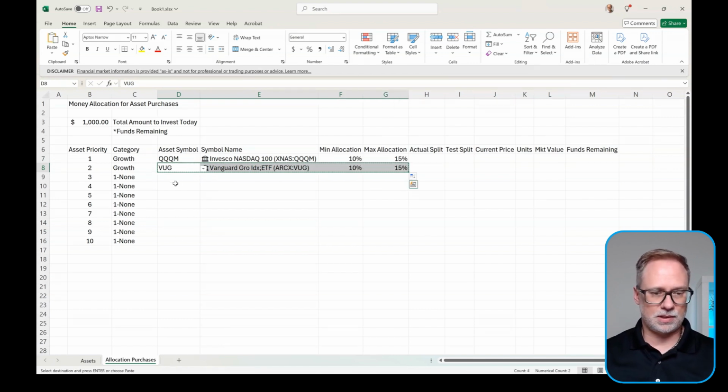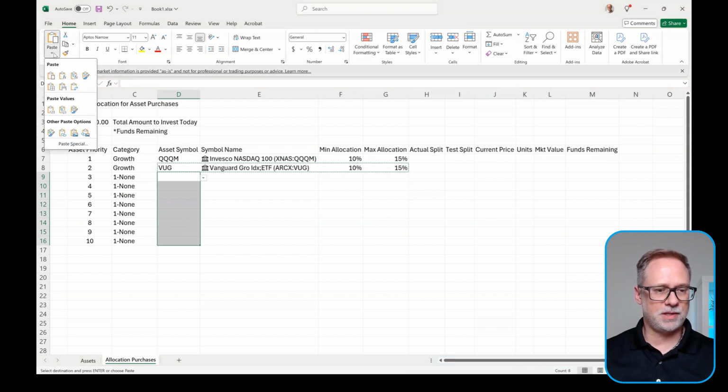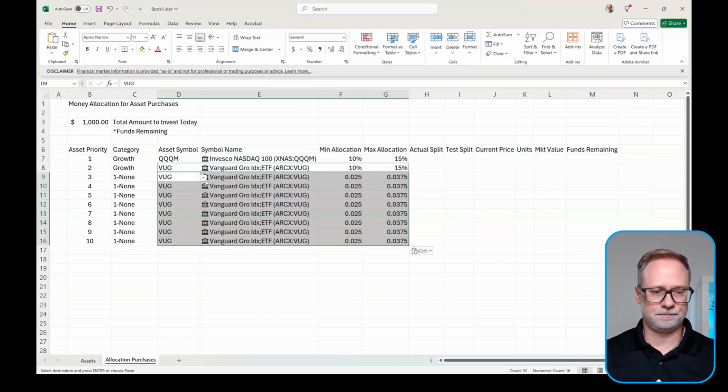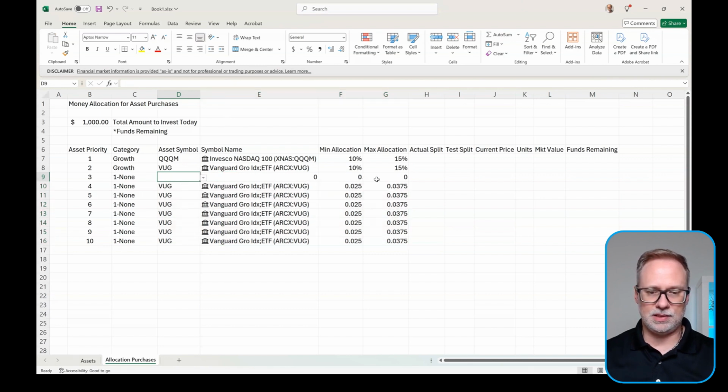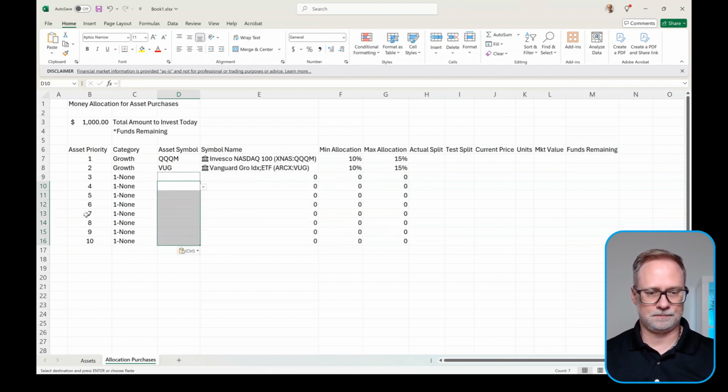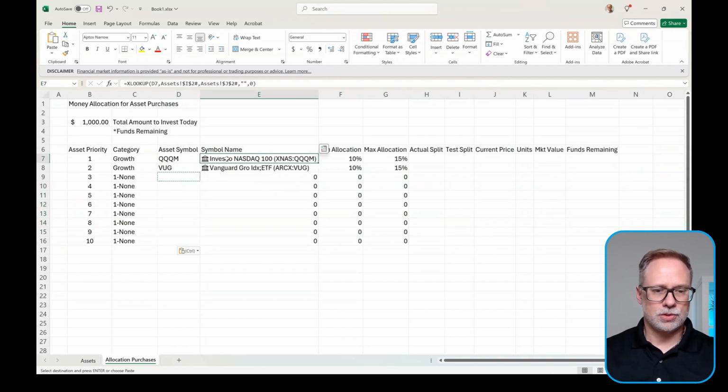Let's copy this, and for all cells, and I'll just paste the formula. And don't need this, so I'll choose that. And indeed, it gets rid of it, but we have some zeros here. We'll fix that in a second. Excellent. So even though we have here, if it doesn't find it, it'll return a blank.